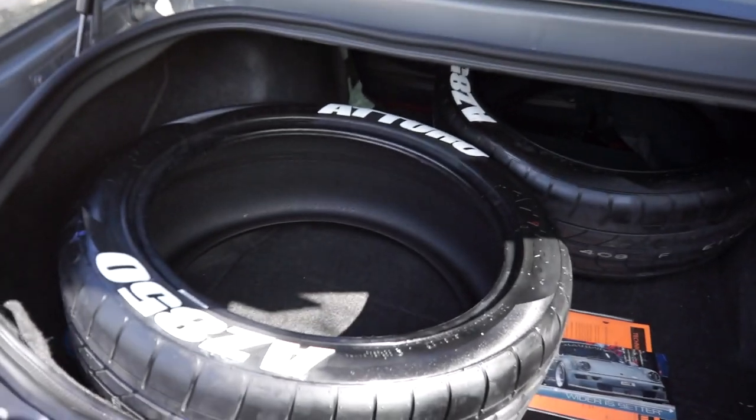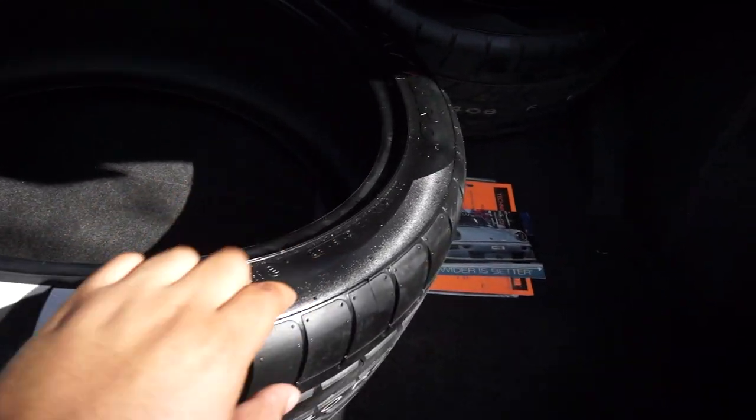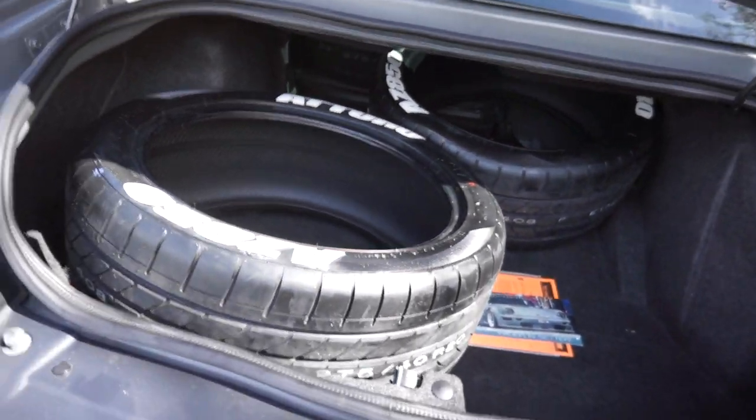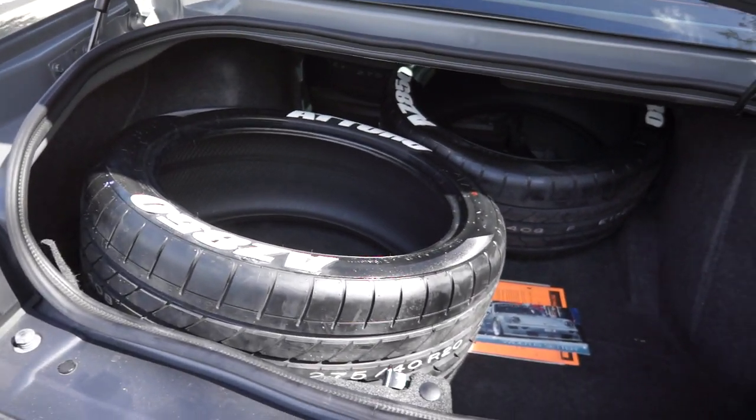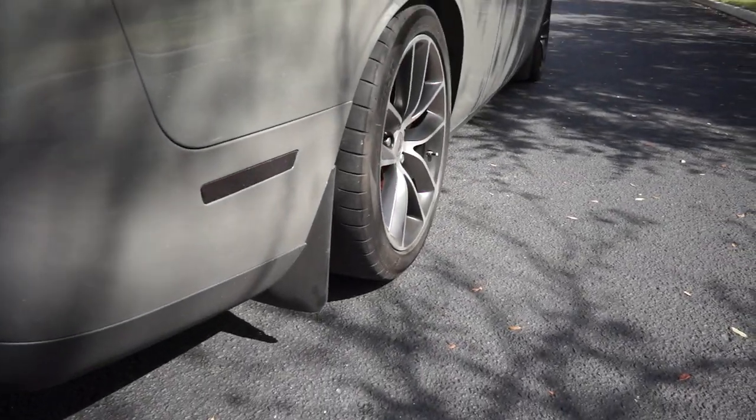Cool. Now that you saw the install of the tire stickers from Tredwear, I got them loaded in the trunk. See them there. Did a little bit of tire dressing too, so it's black. So the last thing that needs to happen is one last burnout.